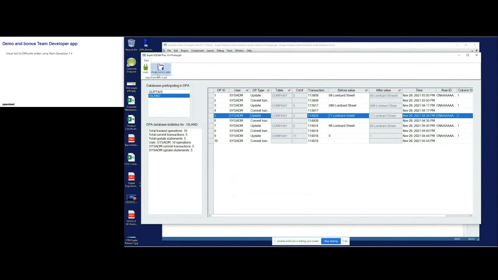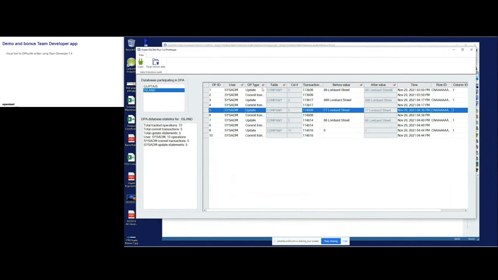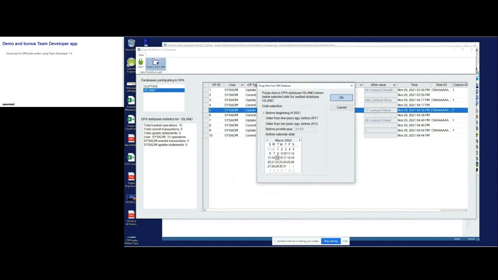So basically this is showing you all the transactions, the transaction type and everything, and what has been going on in your database. As I mentioned before, I find that also useful for debugging. When I would have had that during my application development times, that would be very, very helpful to see if my update statement that I programmed in my Team Developer application did really update that value or not. And then I added a feature for purging data.